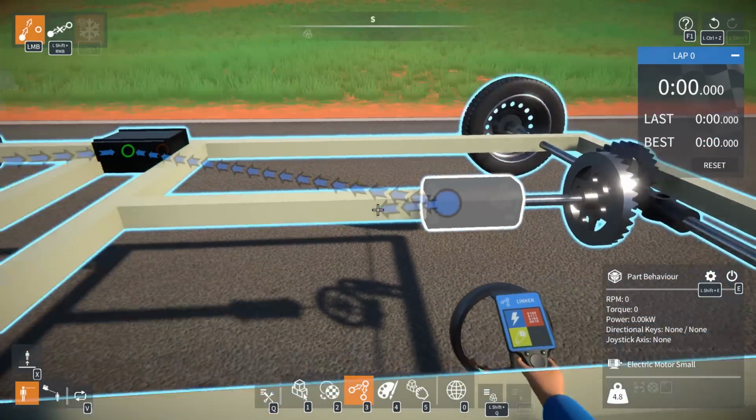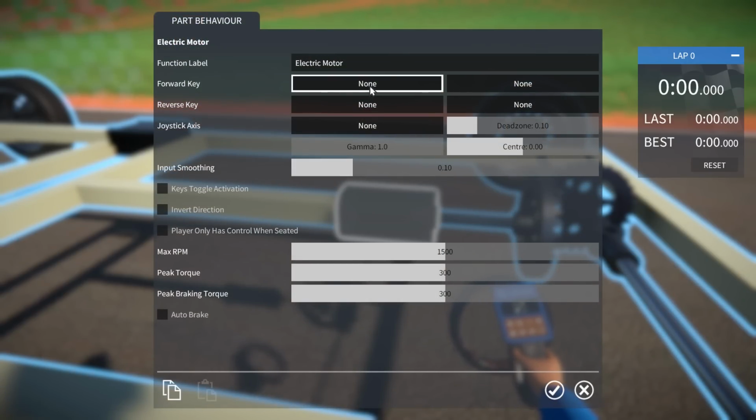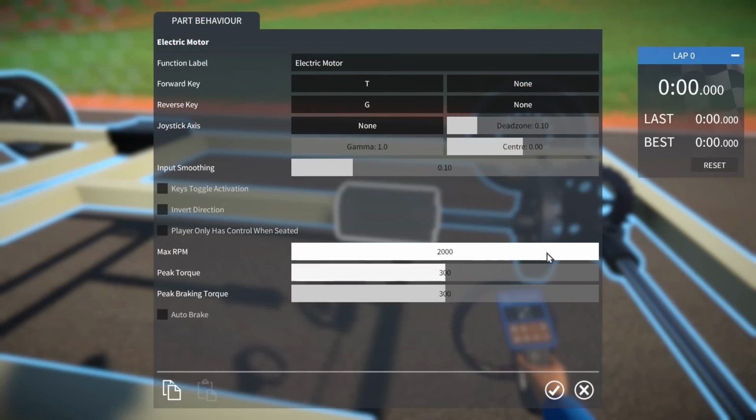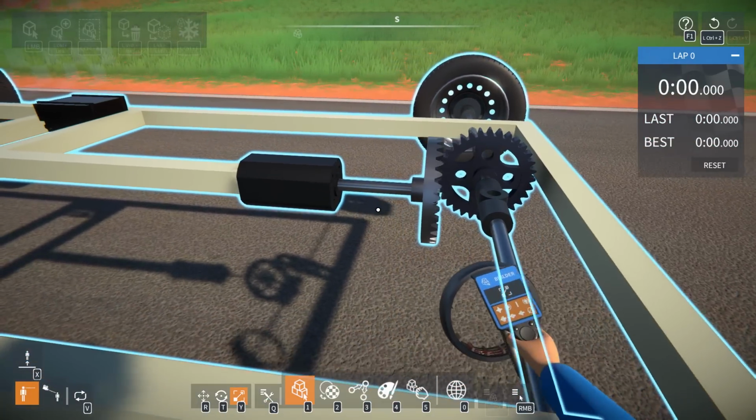So now the last thing we've got to do is just take this, turn this motor on, give it controls. Forward will be T, reverse will be G, max RPM 2000. It's a 1-to-1 ratio, so it'll be 2000 on the axle. Peak torque and max braking torque, we'll crank both of those up, and good to go. All right, that's it. Everything is set.